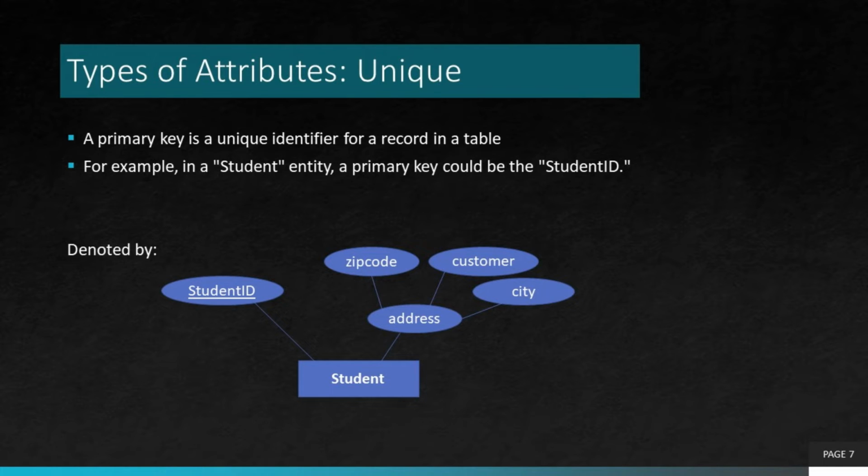If you think of a student table, within a student table you would normally have a student ID. The ID uniquely identifies a student, because you can have 2 students with the same first and last name. So this is where the unique identifier comes in handy.